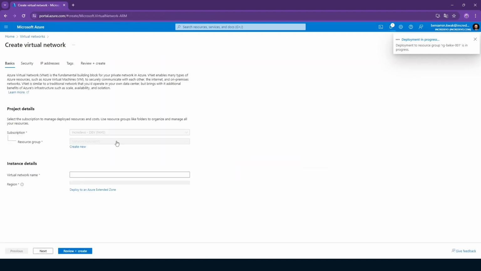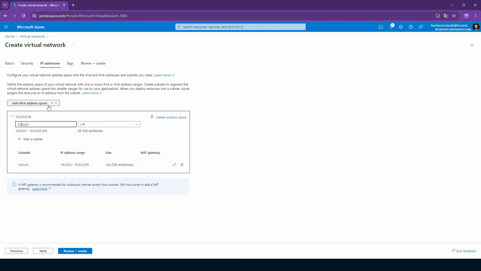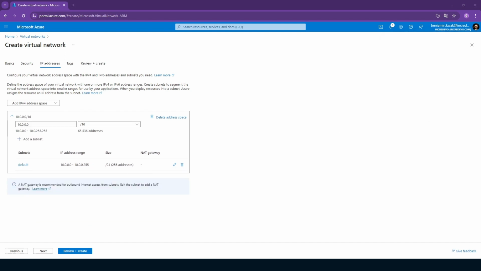Right. Now we will create VNet spoke 1, but we need to make different addresses. Oh yeah, but we need to adjust the default also.